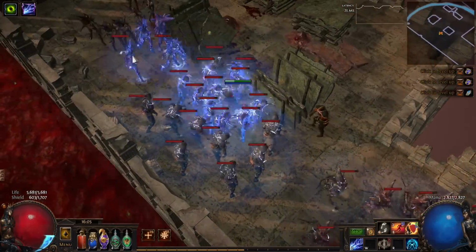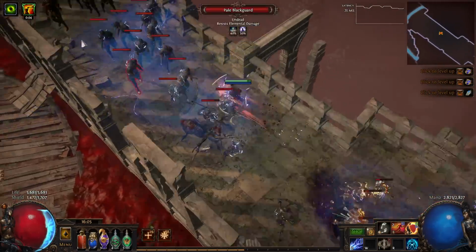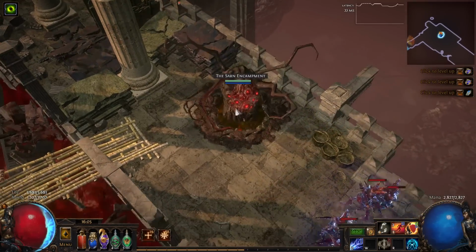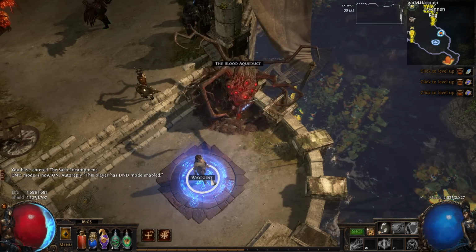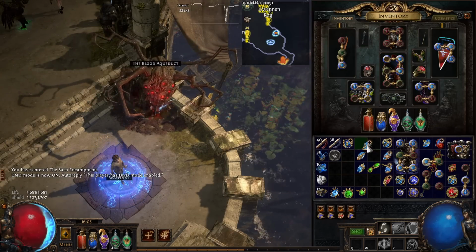If you end up using exsanguinate to map with and it's a red socket gem and you don't have like a white socket on your item, and then you want to switch to Orb of Storms or Stormbrand for bosses, that's going to be a pain. So Crackling Lance is actually pretty good.